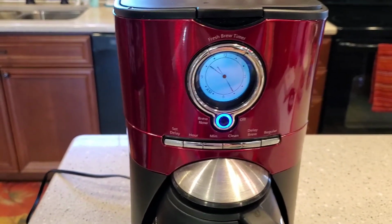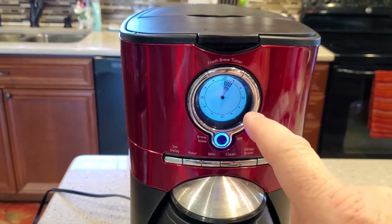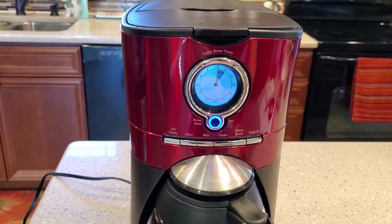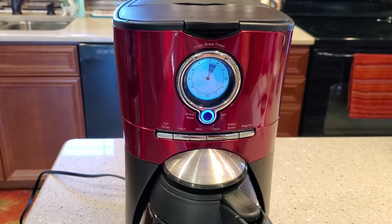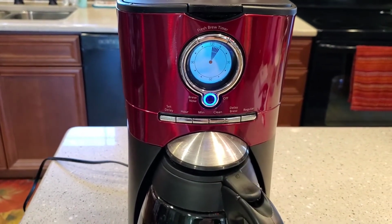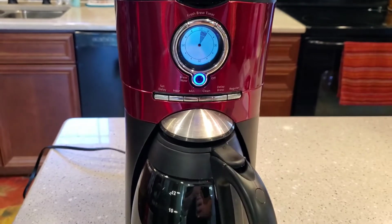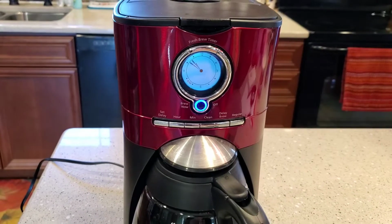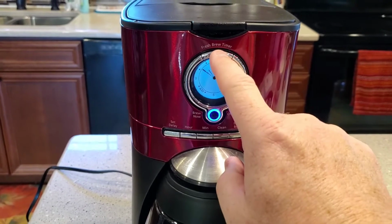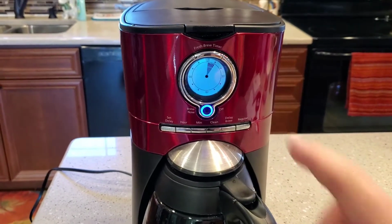Now I want to explain this Fresh Brew Timer. When you press this button, it starts a timer. It's so that when you grab your cup of coffee and the next person wants to know how long it's been sitting there, that timer will show them. It's just going to time, and you can count the minutes up to 120 minutes, so up to 2 hours. And if you want to go back to regular time, you can, but you started the timer, so it's always going to show you how much time that coffee's been sitting there.